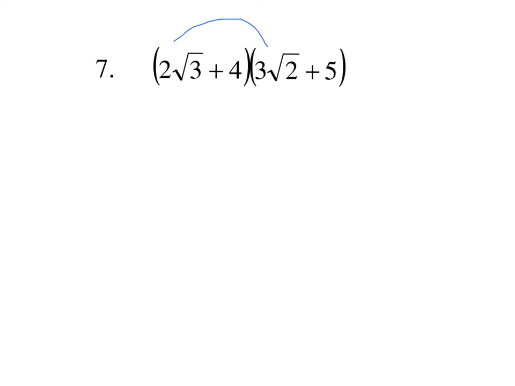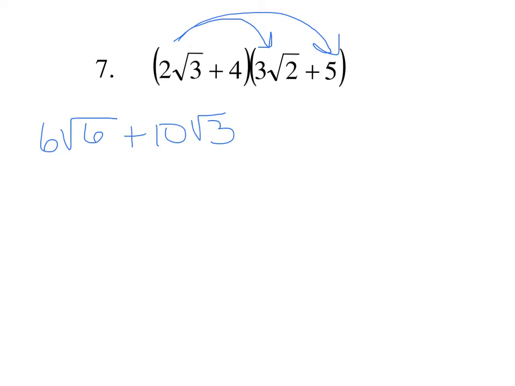So we're going to multiply this term times this term. Outside, 2 times 3, and then radicals, 3 times 2. Then this term times this term, coefficients outside first, and then the radicals. Then this term times this term, coefficients, and then radical, and this term times this term. And then we're going to scan around to see if there's anything that needs to be simplified. Square root of 6 cannot be simplified. Square root of 3, square root of 2, these are all good. Nothing can be simplified, so we're done.